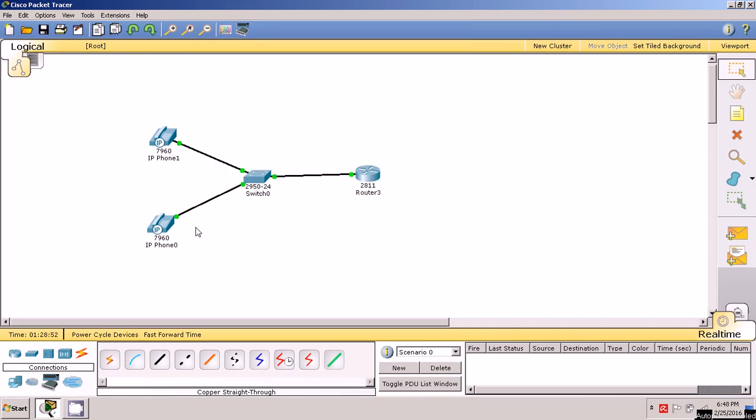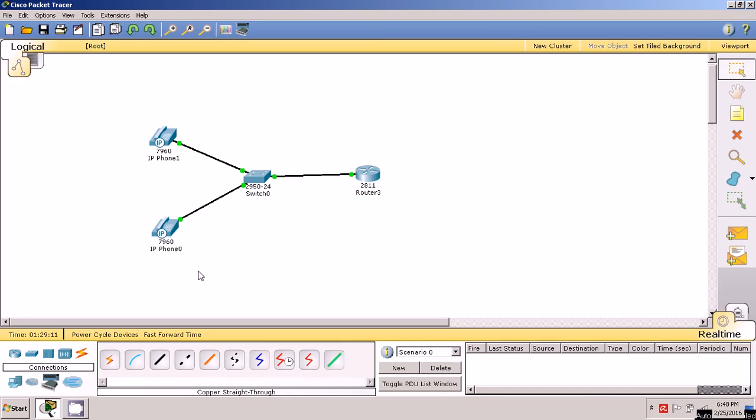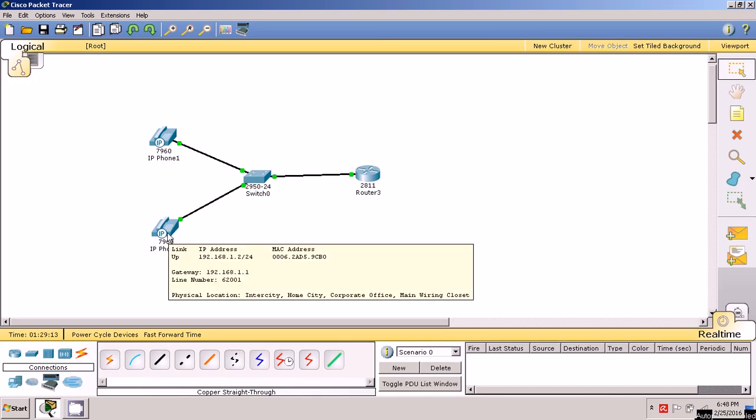Okay, so as you can see here, if I put my mouse on the IP phone 0, the link is up, and it has its dynamic IP address of 192.168.1.2 with subnet of 24, and line number is 62001.